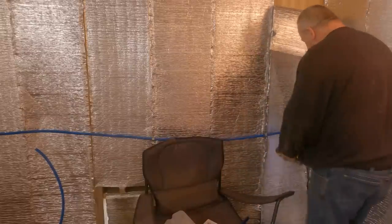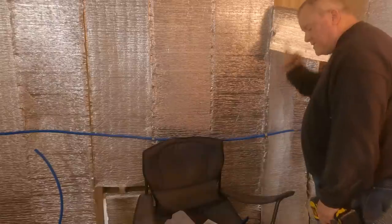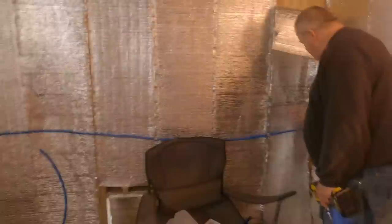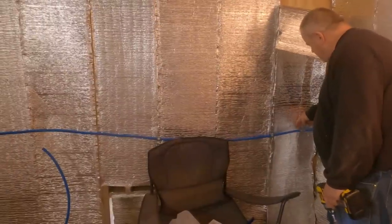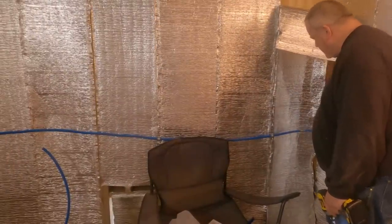At least that'll hold in place. And I did put a T there. I know originally I put an elbow and then I caught myself. Said, hey, how am I going to get it on there? So now all I have to do is run a short piece, put it with an elbow, run it down.